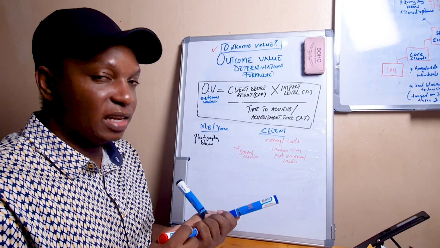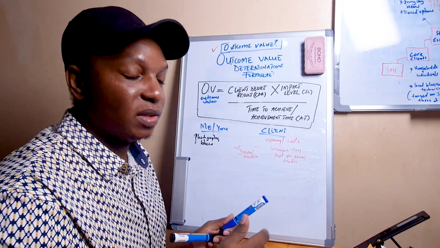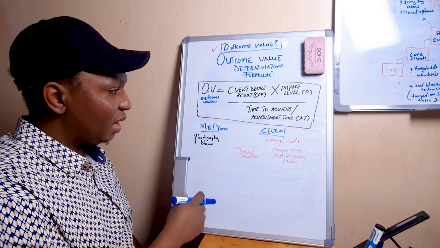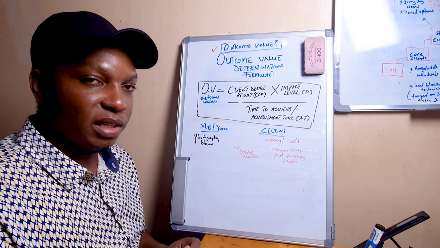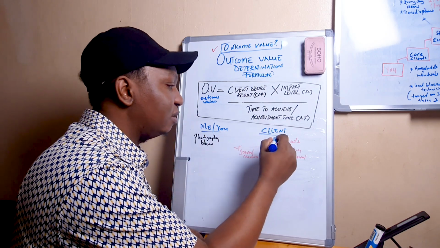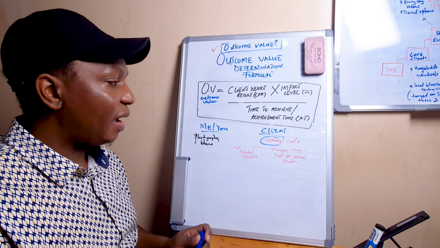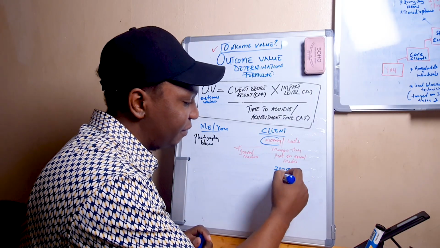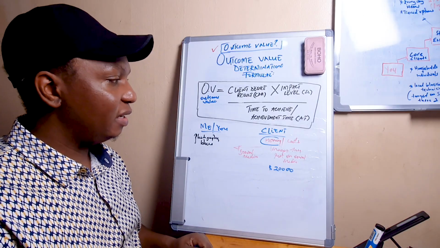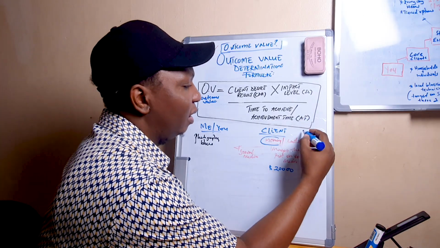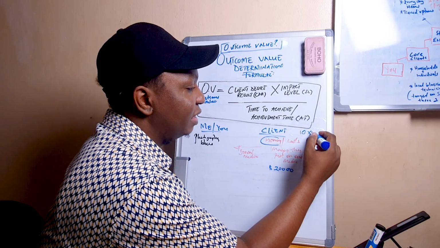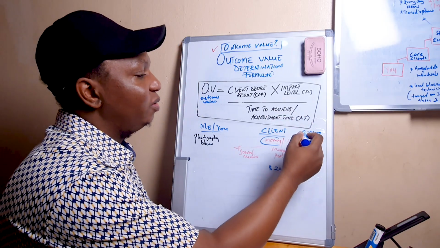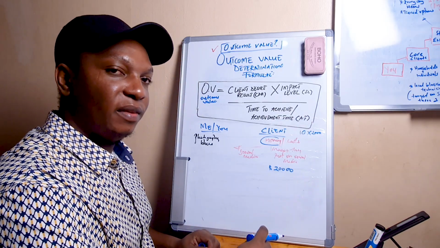Now let's attach figures to make it make more sense. Assuming you take photos and give them to your clients, they explain that their desired result is money. What kind of figure? We say it is 20,000. If you want to know how I got that 20,000, they want about 10 leads, and each lead gives them 2,000. When you multiply 2,000 by 10, you get 20,000. And that is their goal.